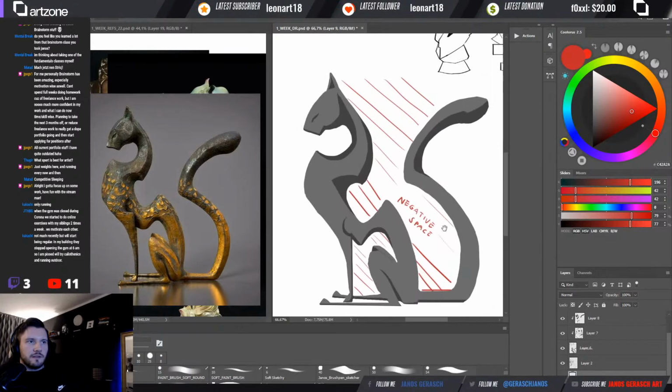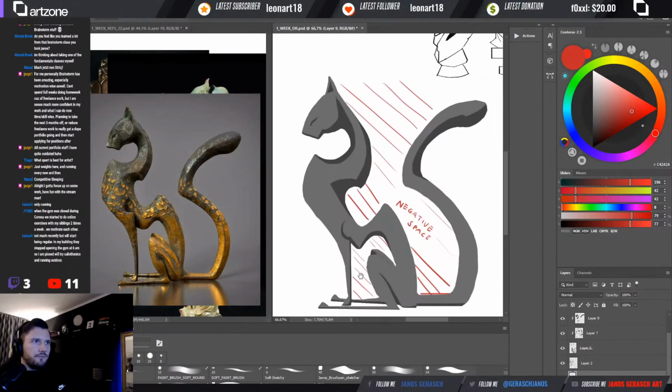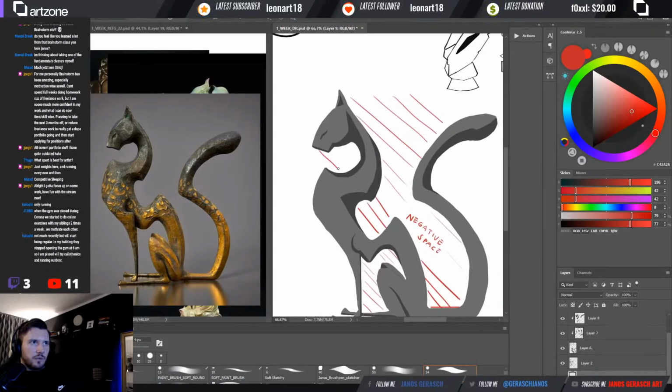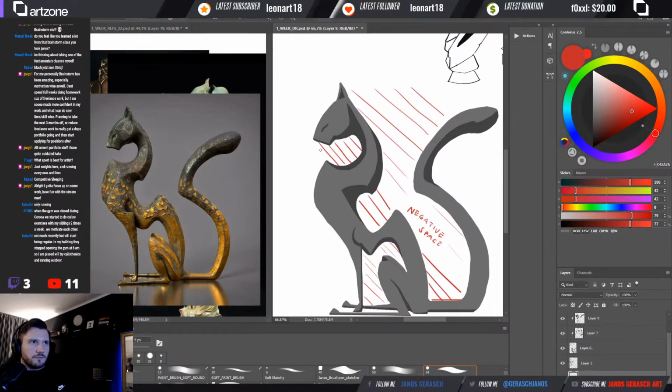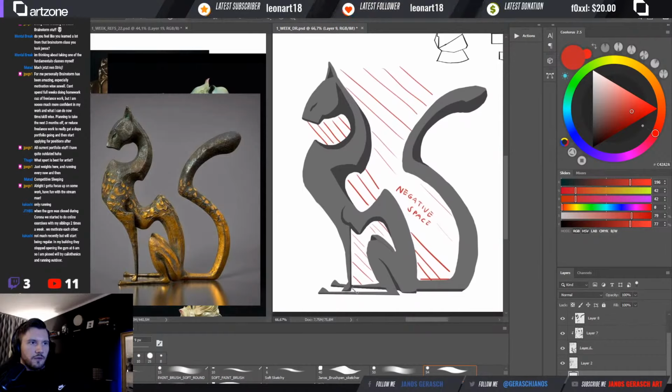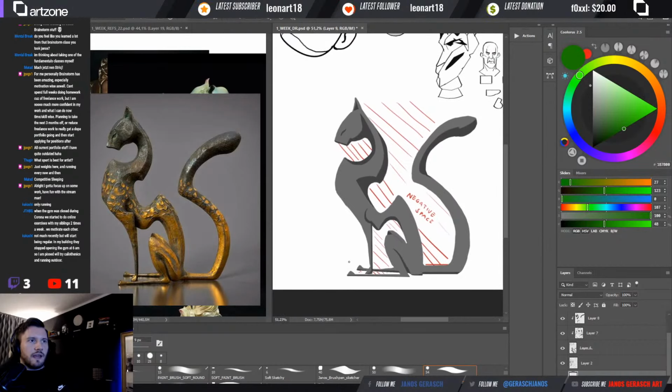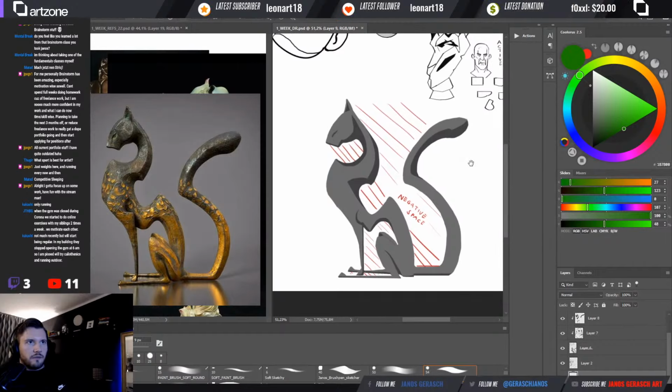Let's do that maybe in a second. But first, let me double check here. So we have the negative space. Also, this is here part of the negative space, of course. But also, what's important is that we decide and find out where is the active side, so where's all the big stuff happening, and where's more of a passive side.